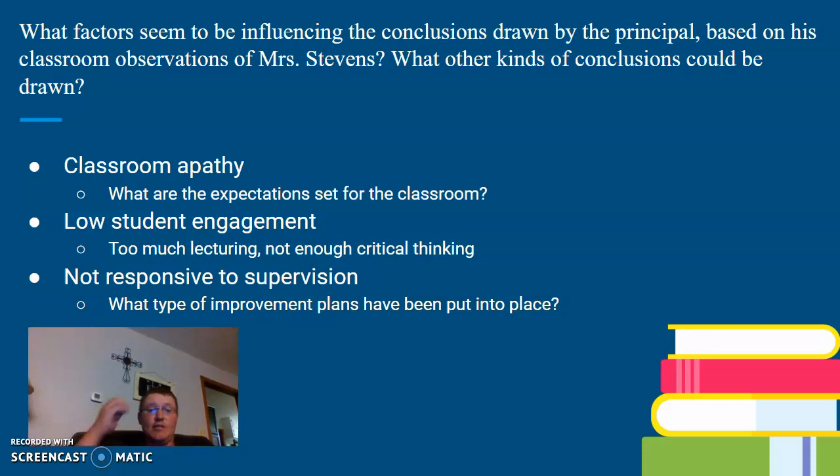I tried to switch my lessons up. At the beginning of the year, we always did a professional learning opportunity. We always tried to figure out how each student learns best, and I tried to switch our lessons up based on that. We had PowerPoint presentations where I would lecture for a day. We would add cooperative learning lessons. We would have hands-on projects. We would try to customize our lessons to all sorts of diverse learning styles. And the final one would be not responsive to supervision.